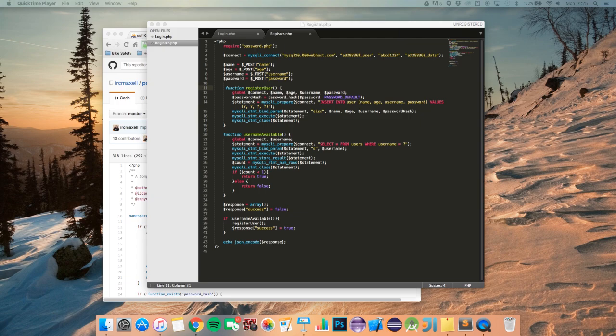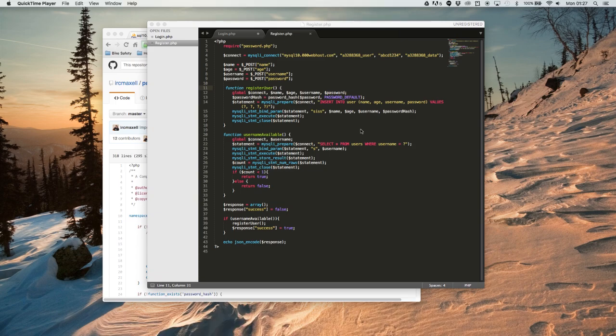I know a lot of you guys have been asking me to make a tutorial about encrypting passwords, so I finally decided to do that today. So now, why are we going to encrypt passwords? Without encryption, if your database is compromised, any password that is in there could easily be stolen. So how exactly are we going to encrypt our data? Well, we're going to use a mechanism called password hashing.